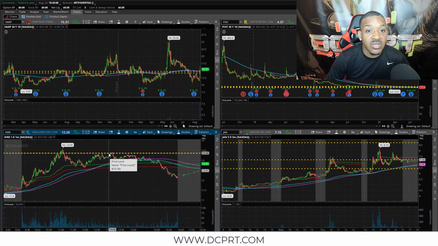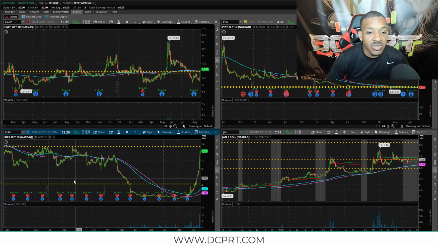So that's a good way to know how to, for an entry, you can short right here, because it has trouble breaking this key level at like what, 350, 330 levels. And if it passes it, you can stop out. I mean, this is like one of the best entries you can have if you're going short, because this is a key level based off the history that is having trouble breaking through this 1350 level.